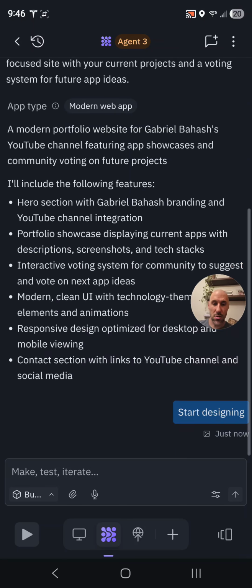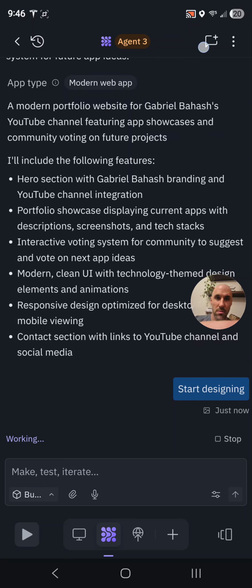Okay. Is this going? Let's see. All right. I'm going to put you guys on pause for a second here. Hold on. All right. So it's still working here. And this is what usually happens. I've used Replit once or twice in the past. And that's one of the things that takes a little while in between.